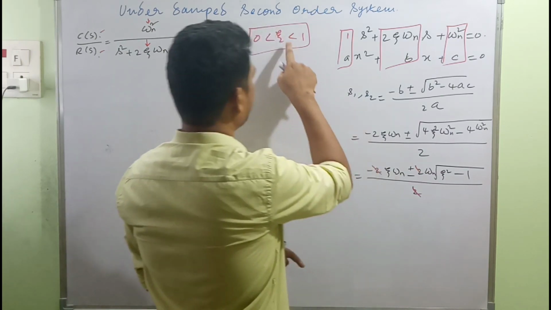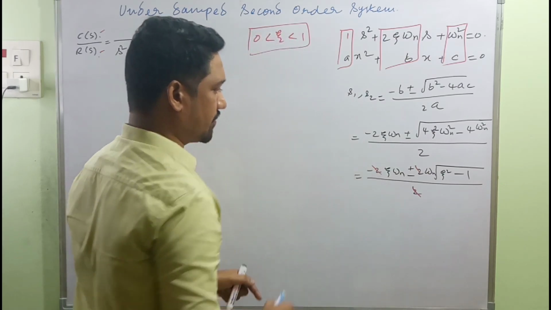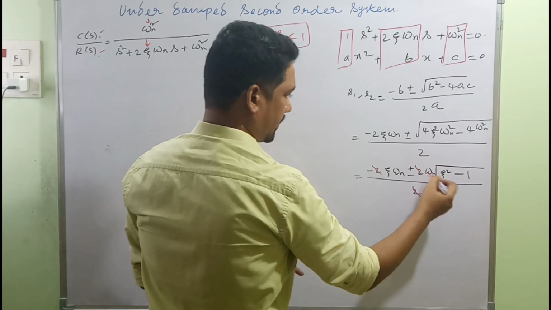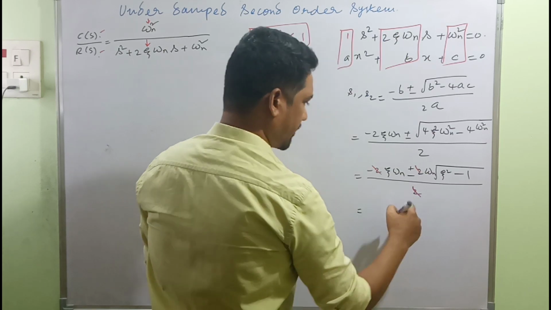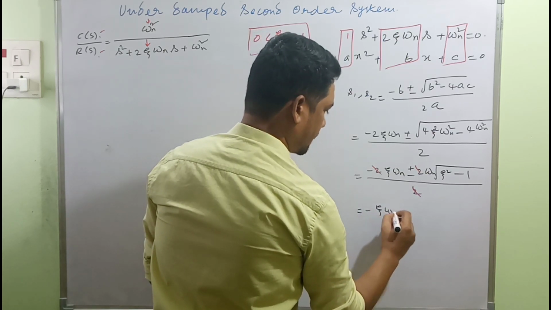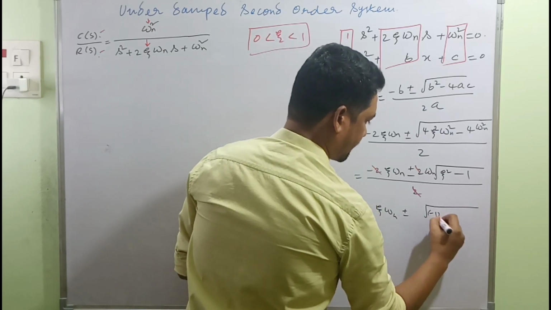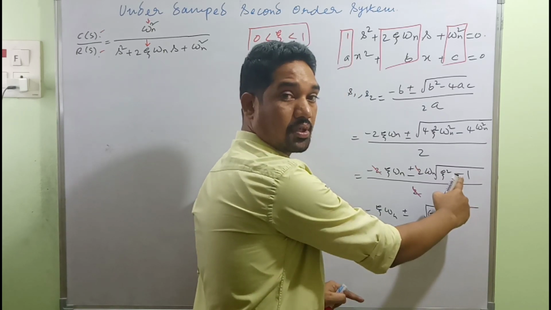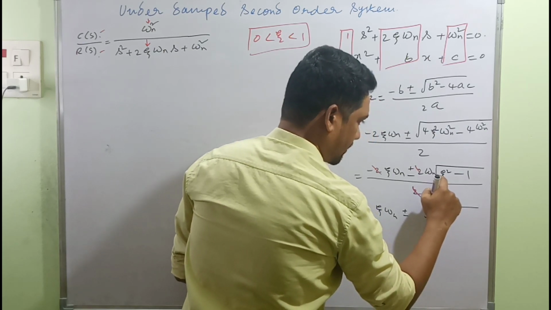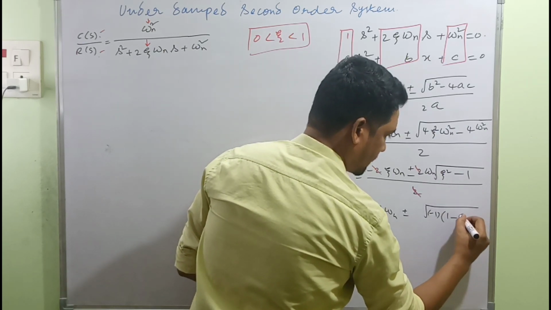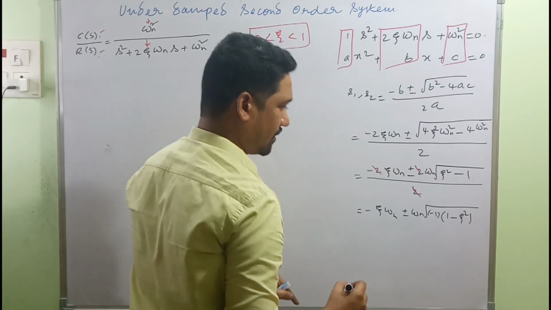And guys, if this is the case, we have an imaginary term over here, isn't it? So these are the roots of the second order underdamped system. Going ahead, there is no more denominator over here: minus zeta omega n plus or minus, taking out minus 1 from here itself, that will be positive 1, and negative 1 taken out from here will be negative of zeta square. Omega n will be as it is, no change.